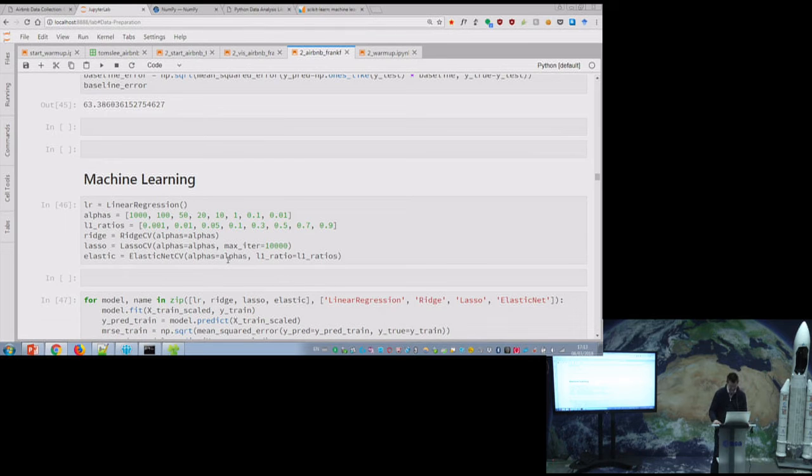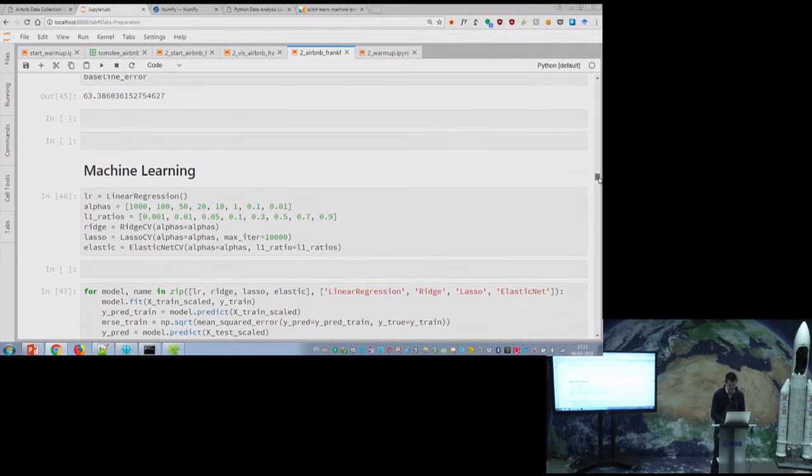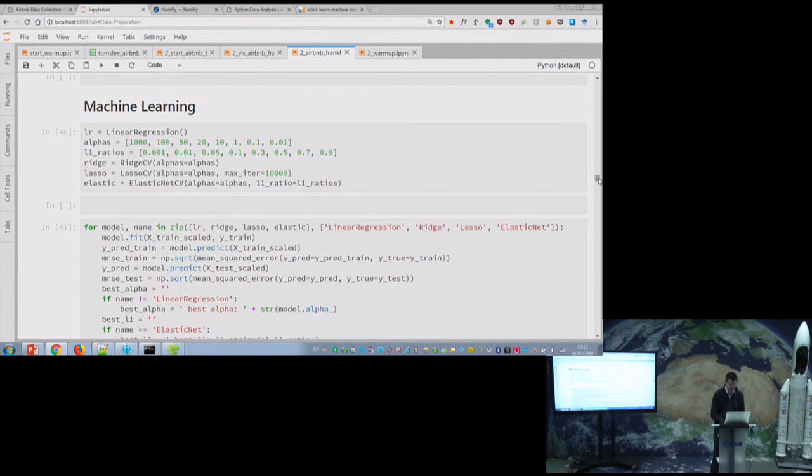Early adopter is good. So to make it maybe a bit faster, what I did here is that let's try everything. We try linear regression, we tried Ridge, Lasso, and ElasticNet, and we tried all these alphas that we were playing with during the theoretical part to get the best results. And this is what we get.